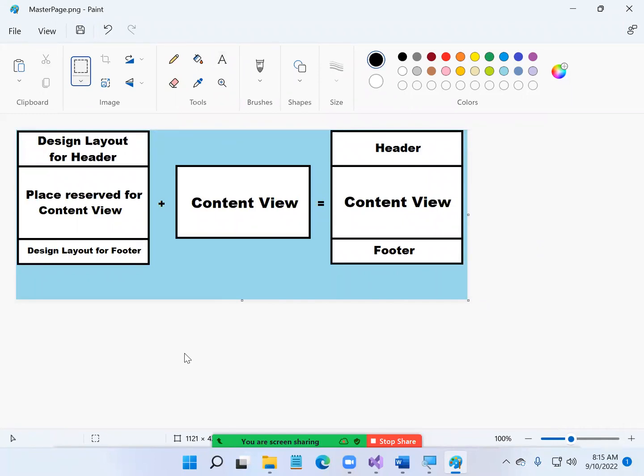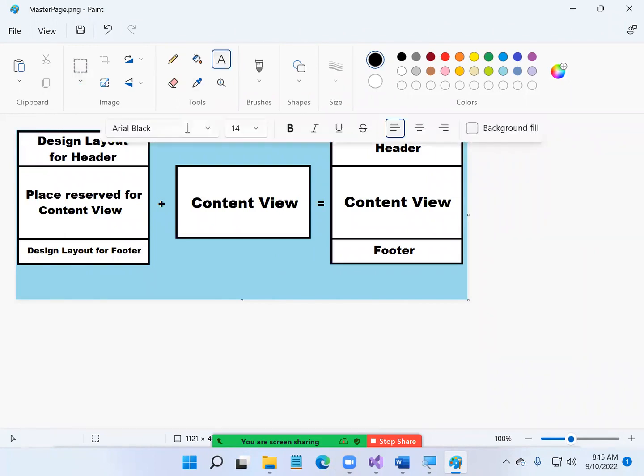Finally, the output. So what is this? I'll write some text here. What is this?